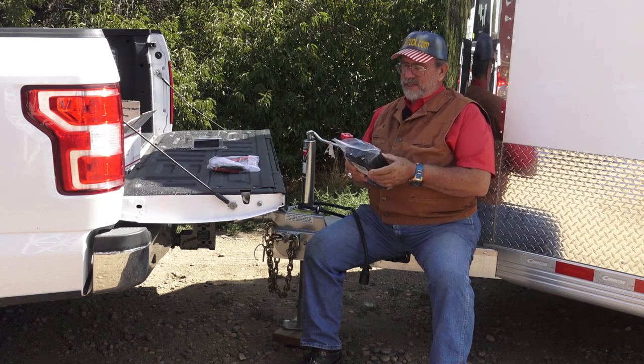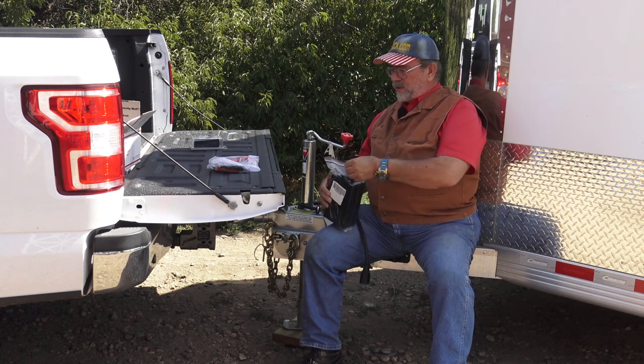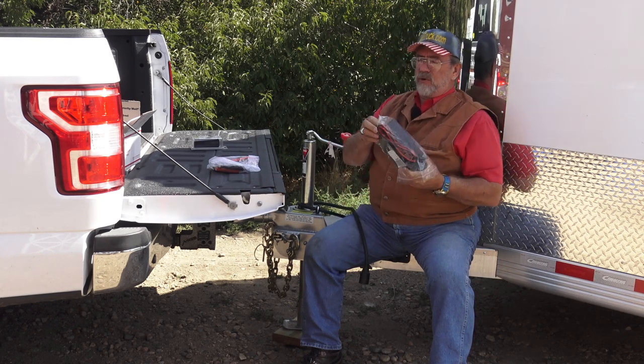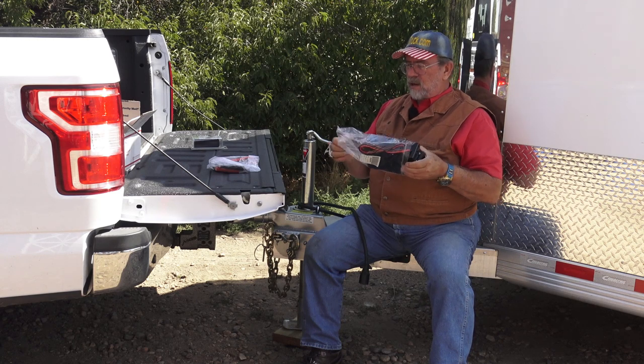It's called light-tester.com. Everybody makes one that plugs into your truck that tells you what's wrong with your truck, or what's not working on your truck. But very few people make one for the trailer. And so when I found this, I was all excited.